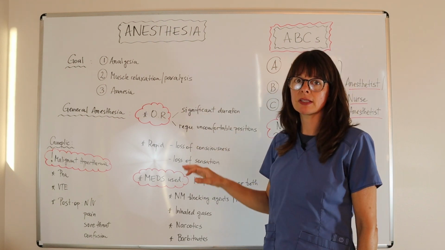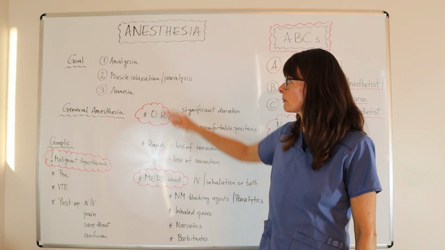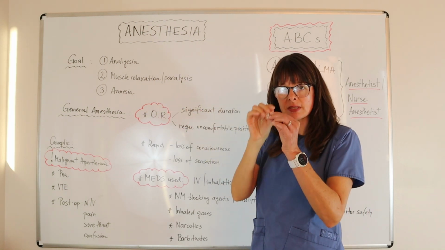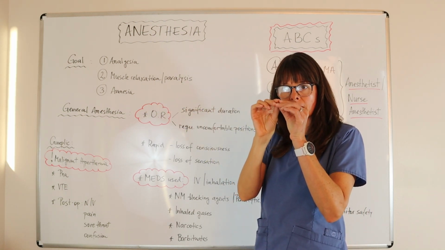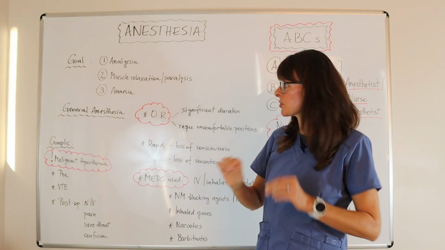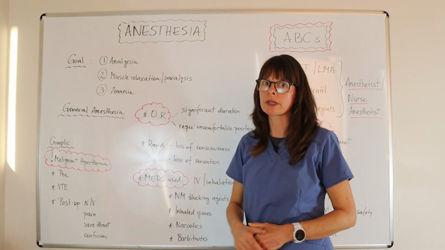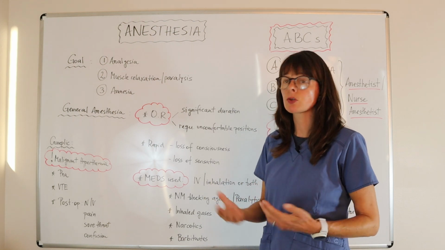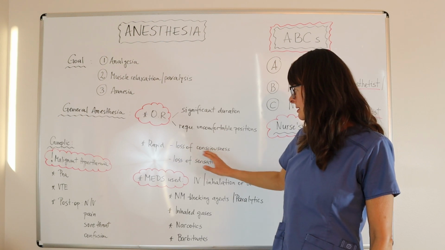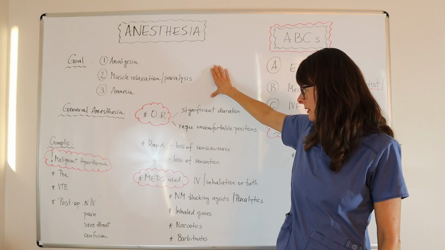So think about this as a patient who requires spinal surgery. We definitely want them to have no pain. We want their muscles to be completely relaxed, because this might be very microscopic, millimeter by millimeter movements that the surgeon has to accomplish here. And we certainly don't want the patient to remember anything about that surgery. So you will want to take away their ability to remember that. And general anesthesia involves the rapid loss of consciousness and loss of sensation to accomplish all three of these.